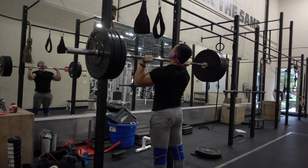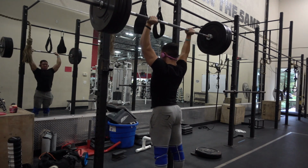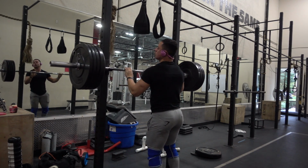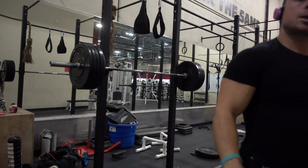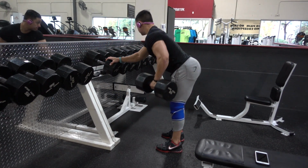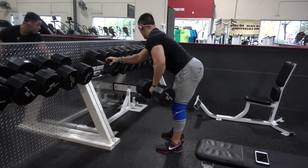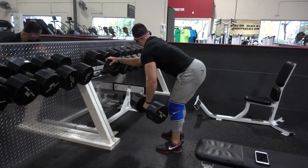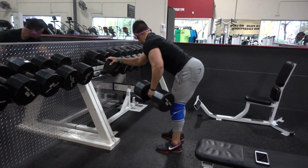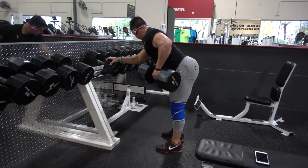So overhead pressing, I've been taking my elbows in a bit more over time, and right now this is probably how I used to overhead press back in the day. I'm just maybe a little bit wider than that, slowly working my elbows in as well as my grip in, just to kind of get me into a nice safe place as I continue my right elbow recovery. It's not 100% yet, but it's definitely better than last week, which was better than the week before, and it's just continuing to progress.